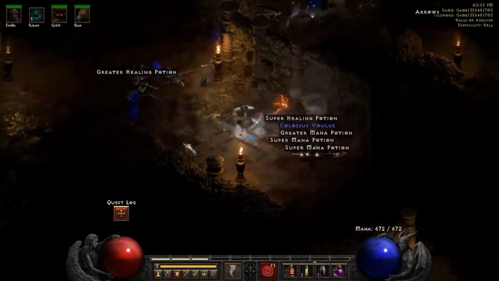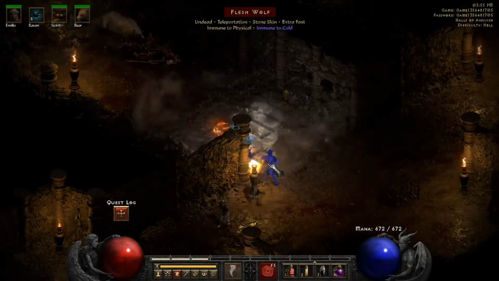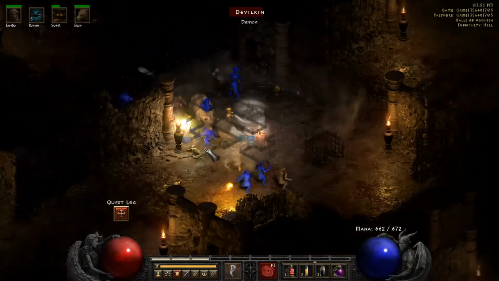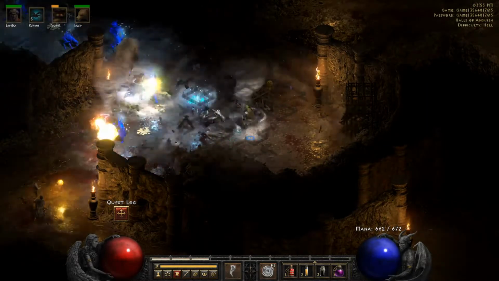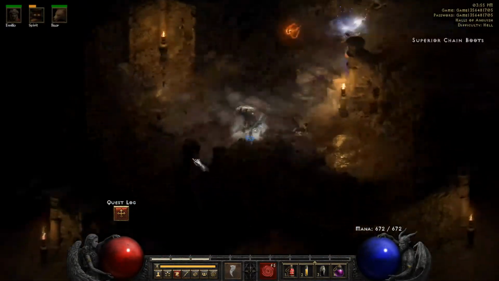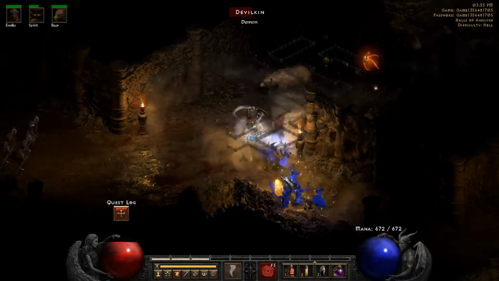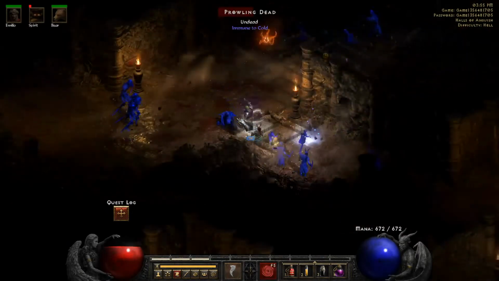Hello there, Flesh Wolf. Flesh Wolf, Flesh Wolf, he's every wolf of our flesh. Oh no, there's another Flesh Wolf. That one is immune to physical and cold. Oh boy. He's a Flesh Wolf, baby. Gotta get away from the Flesh Wolf, cause he is immune to my stuffs. I don't like it very much, no hope.